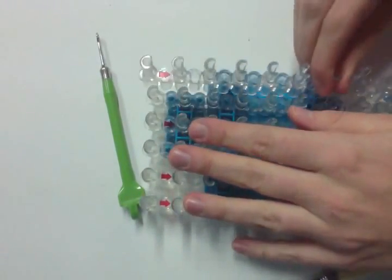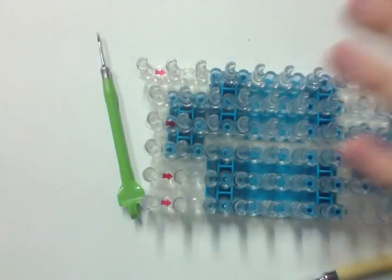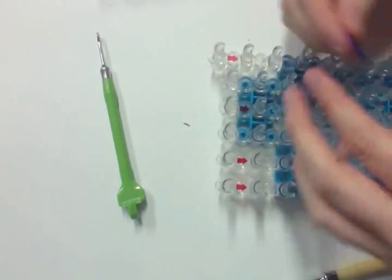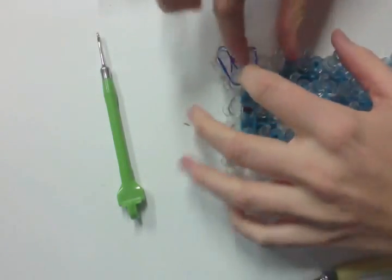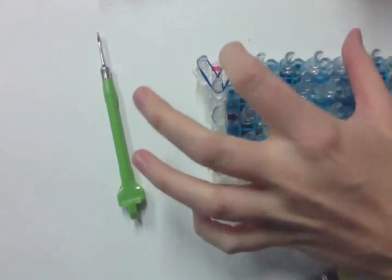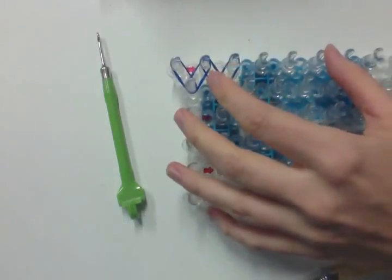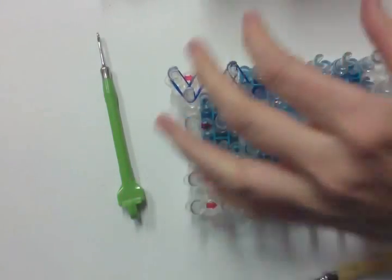I'm going to take the first column and move it up so it's offset with the second column. I'm going to take the color that I'm using for my veins, which is the navy blue jelly, and I'm going to double loop and create a zigzag all the way to the bottom. I want to do 32 double loop bands capped off. 32.